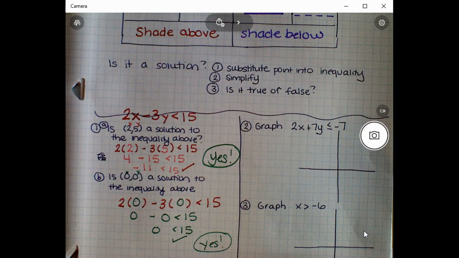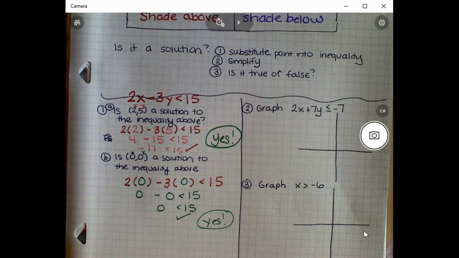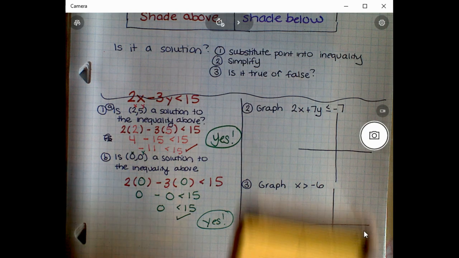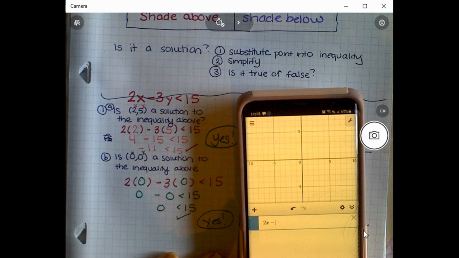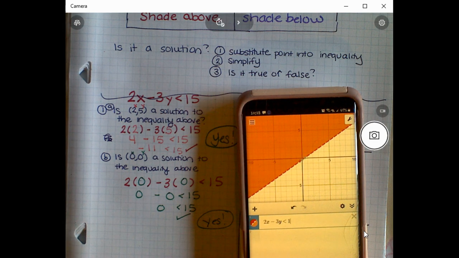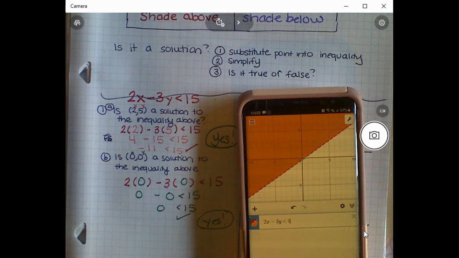And I'm going to show you something pretty cool on Desmos so that you can see how that would look on a graph, because sometimes it's easier to see that way. All right, so I'm just going to type in the inequality, 2x minus 3y is less than 15. See how it shades the graph? It's kind of cool. Oh, did I put greater than? No, that's less than. Even though it says less than, this will probably confuse you right now. When you solve this for y to put it into y equals form, it will switch to greater than, which we'll do some examples of. But that's why it's shaded above.